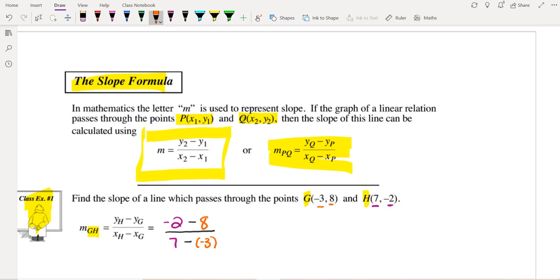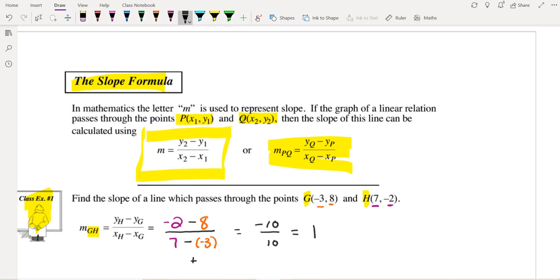This is another common error sometimes students come across, is the double negative. Right? So we have on the top -2 minus -8, which becomes -10. In the denominator, we have 7 plus 3. These two come together, make a plus sign, which gives us 10 in the denominator. So -10 over 10 is equal to 1.